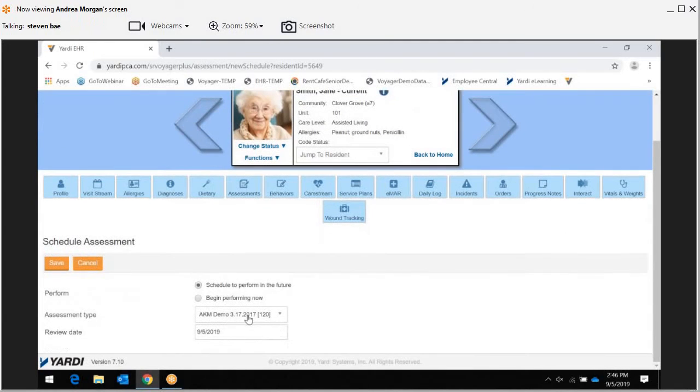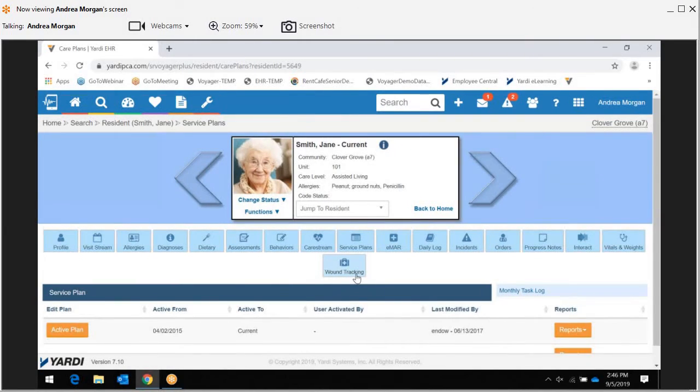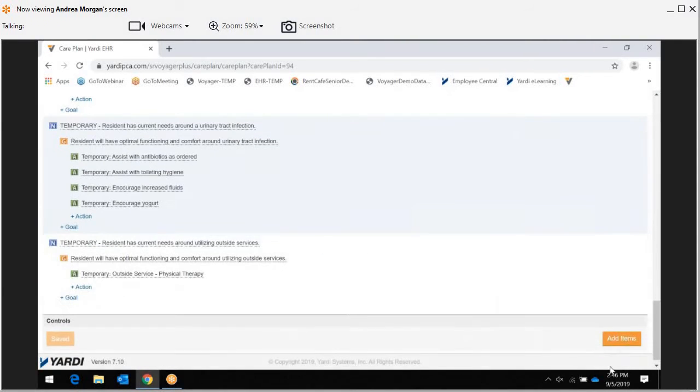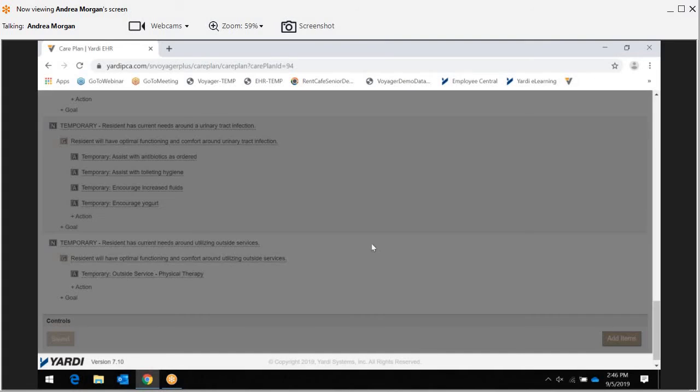Let me bypass this. You can go right into care plans or service plans and add an item. That's what I would do.